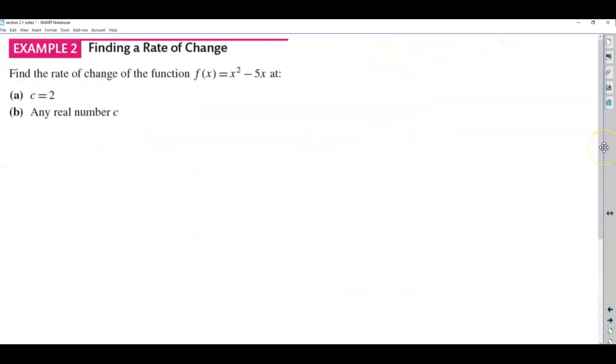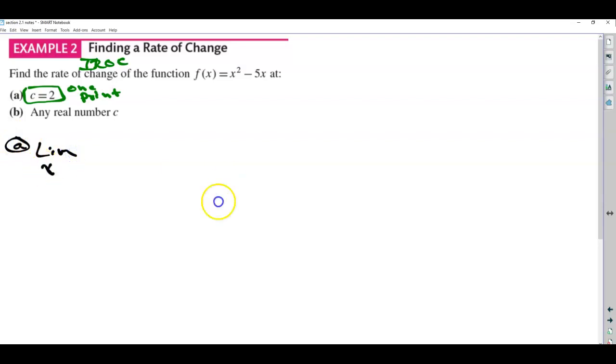All right, so let's take a look at this one. What if I want to find the rate of change of a different function? Notice rate of change. This is basically the same thing as saying instantaneous rate of change. How do I know it's instantaneous rate versus average rate? Well, look at part A. They give me a single point. This is one point, and I want to find the rate of change at a point. I can't do regular slope, so I have to do the limit definition of the derivative.